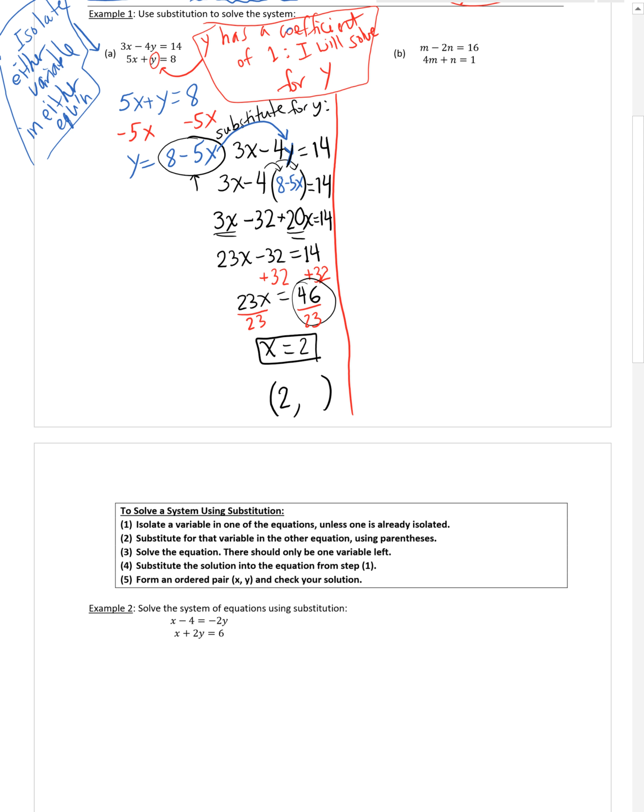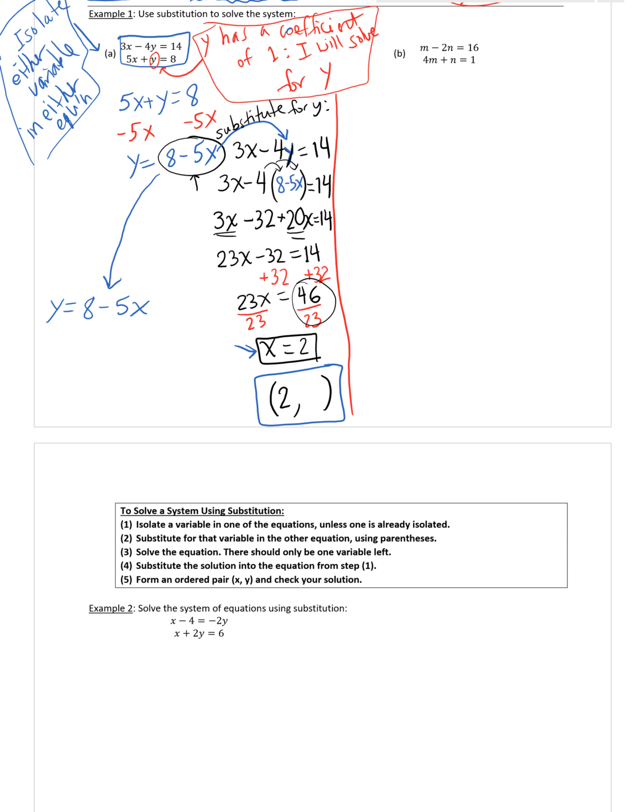So it's a good idea to start setting up your ordered pair right when you find one of the variables, to remind yourself that you have to find two numbers. Now to solve for y, I'm free to substitute x equals 2 into any equation, one of the original two that they gave me right off the bat. Or actually, I think the easiest one, like we said in the last problem, is the equation where one variable is by itself. That's going to be the nicest one.